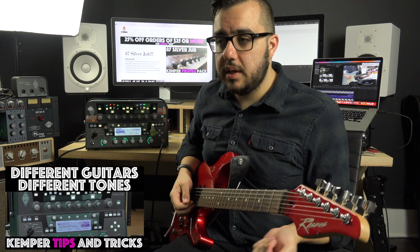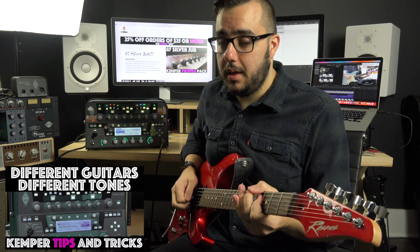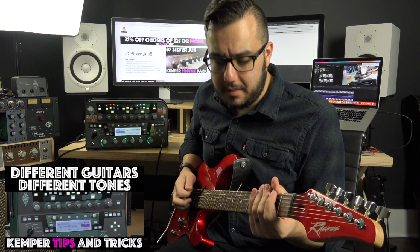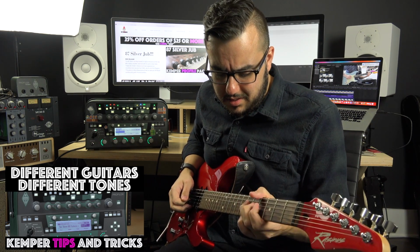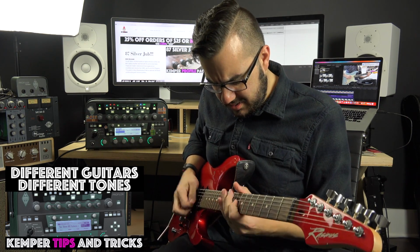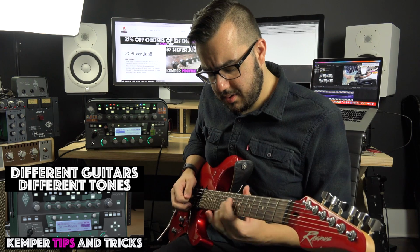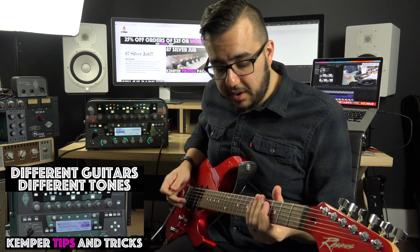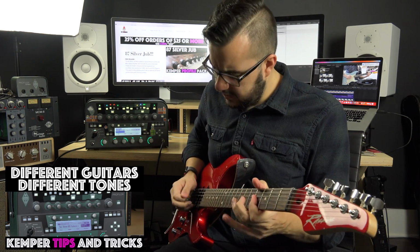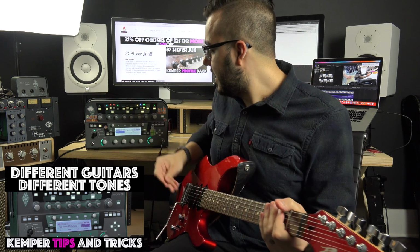It sounds good. It does sound like a modern interpretation. I mean, here's with a tube screamer. It's not bad. It's not bad at all. Here's the bridge. Without that mid-range.